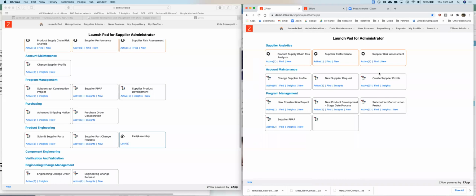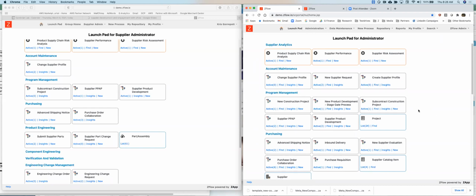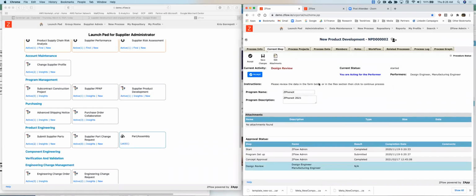Now, so far we've seen that the suppliers have just onboarded. There are a number of other things that you can do, self-service tools that you can give so that they can update their profile, submit changes to their bank information, and so on. Those are the simpler things that you can accomplish. Once you are onboarded, if you're in a product development oriented collaboration, you may want to bring them on board as part of your program, right?